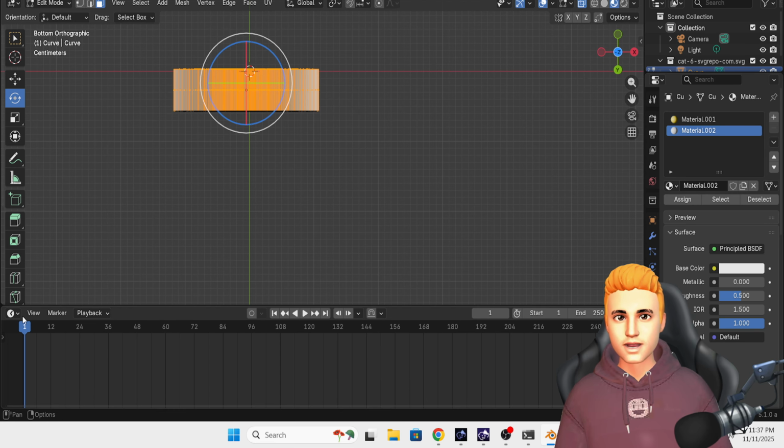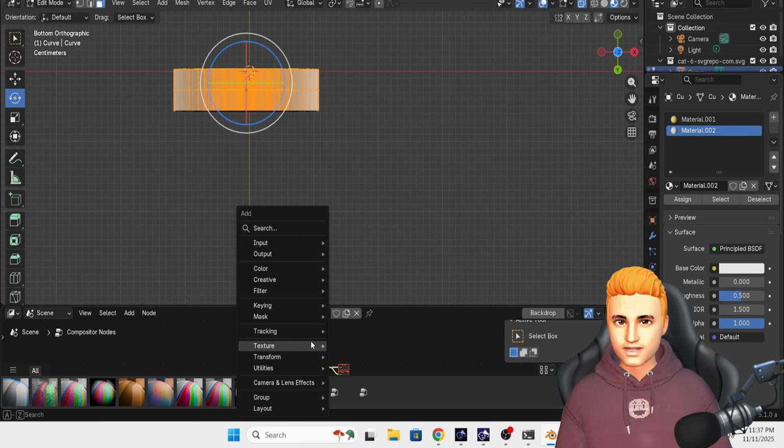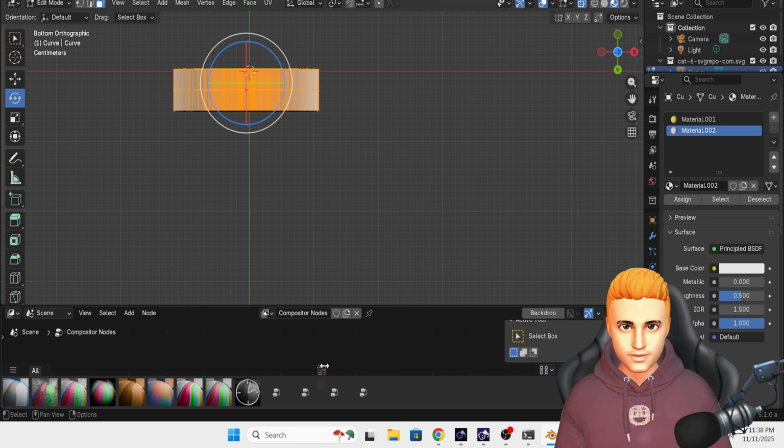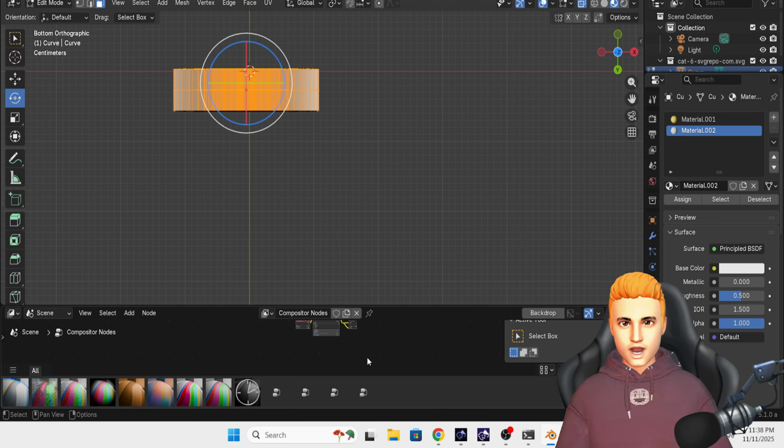Then click here, go in compositor, add new, press Shift A, search glare. So this is our glare.